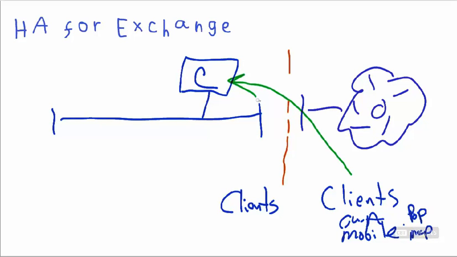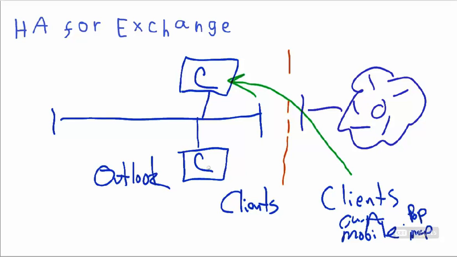Now, keep something in mind, and this is going to be a benefit to us, it's going to help us out a lot in high availability: the CAS boxes are no longer RPC endpoints. What that means is that if you worked with Exchange 2010, you might remember that if you wanted to make your CAS boxes highly available for Outlook clients, the Outlook clients sitting on your network, you could put in a second CAS box. And for everybody else, this was going to be an easy process. But for Outlook, it wasn't, because you would have to create something called a CAS array. You would do this through PowerShell or the Exchange Management Console.